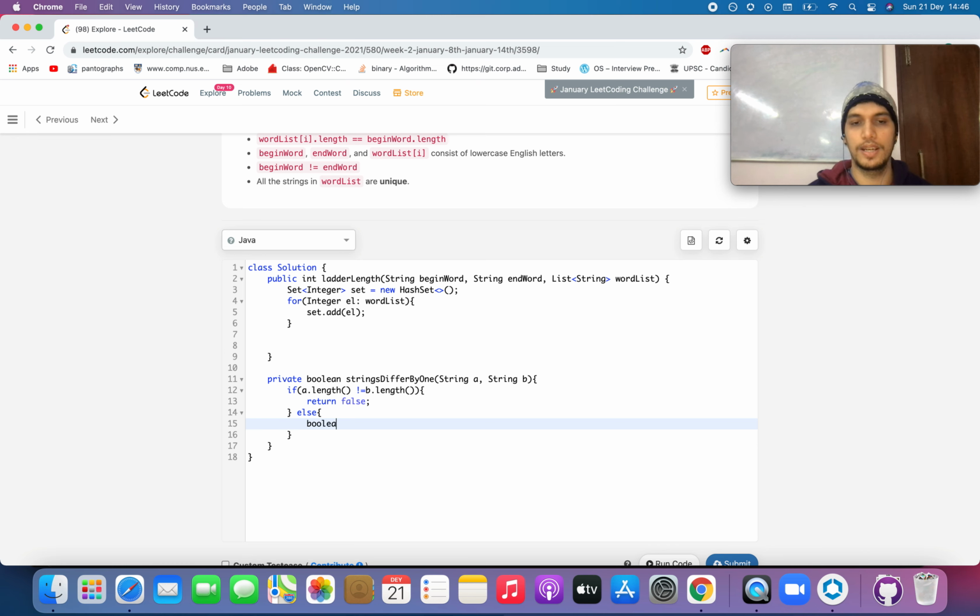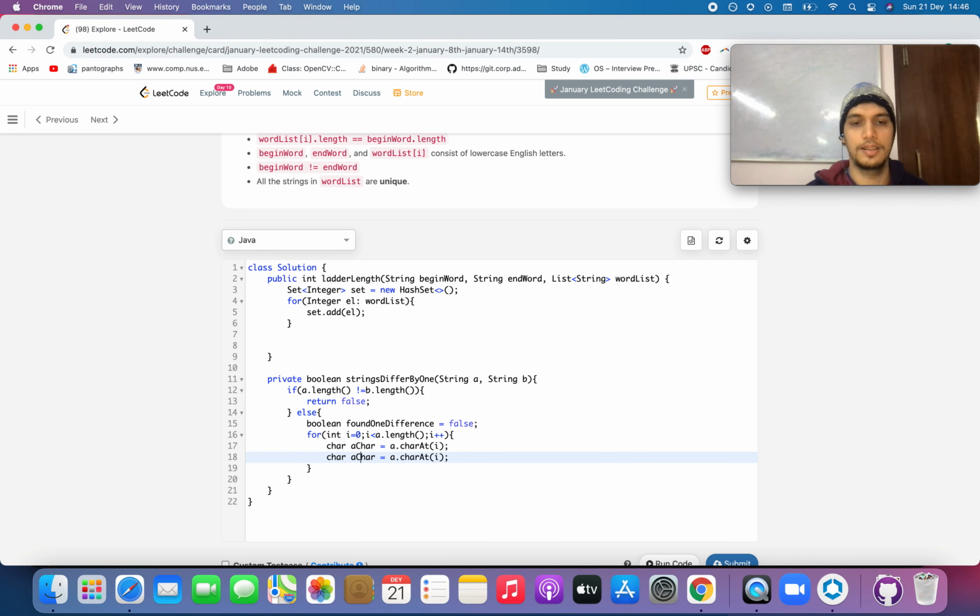Let's define a boolean variable, foundOneDifference, and initialize it to false. For integer i equals 0, since both of them have the same length, you can take the length of A or B. Let's pull out the ith character from string A, and similarly the ith character from string B, and check if A char equals B char.